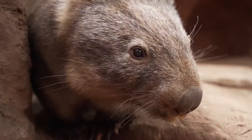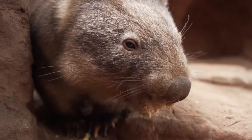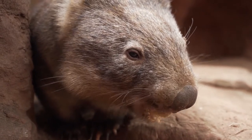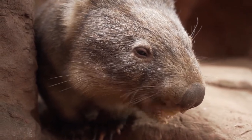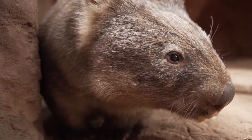Being four months old he needed to be hand-reared, so he was hand-reared here. Being six years old he doesn't need us anymore, but he does love our affection, so he loves to have lots and lots of pats. We give them to him every morning with his favourite food — that corn, sweet potato, and carrot.